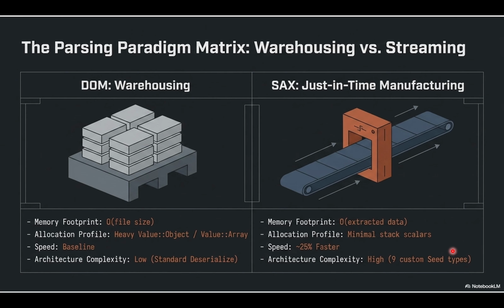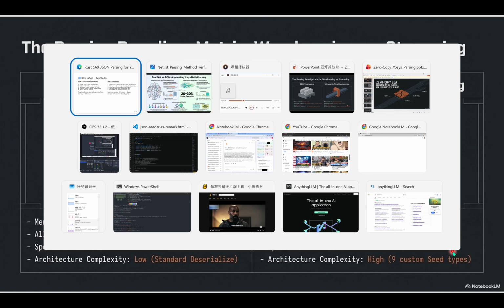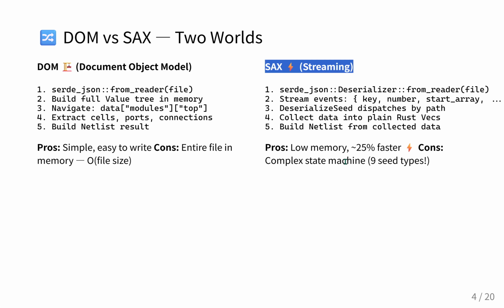And the source notes that by switching to this streaming sushi conveyor belt, memory usage just plummets. Oh, completely drops off. And interestingly, it is also about 25% faster on average. Which is huge. But I have to push back here because this sounds almost too good to be true. If SAX is this faster, leaner, highly efficient conveyor belt that drastically reduces memory and boosts speed, why isn't it the default? That is the big question. Right, like why on earth would anyone ever use DOM? Well, the answer is entirely about the burden of complexity. There's always a catch. Always.